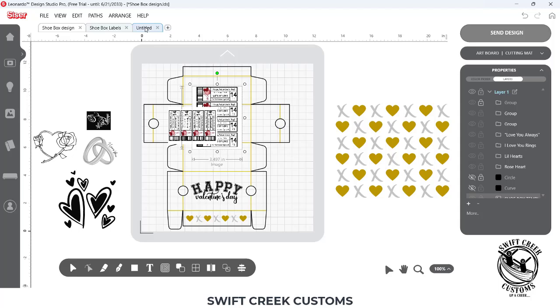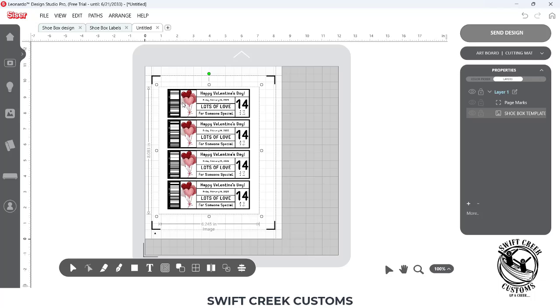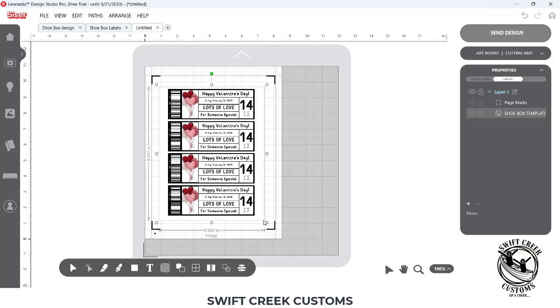You could just print it out and test it and see what works, but I like to save ink, so I try to resize it onto the actual project. So I'm going to use the example as pretty much a full size sheet. Currently, this is opened as a background image.